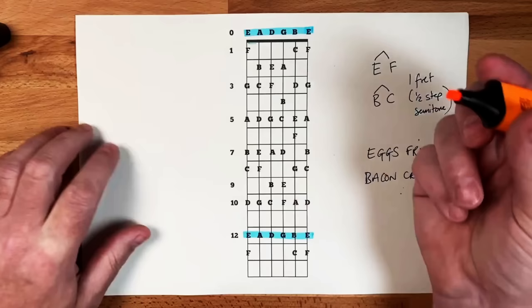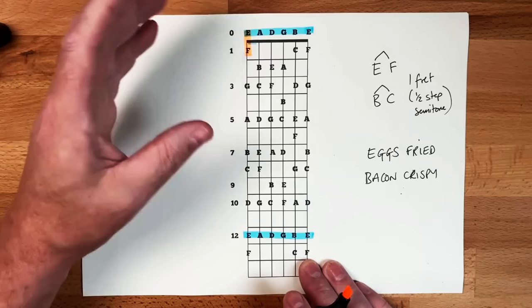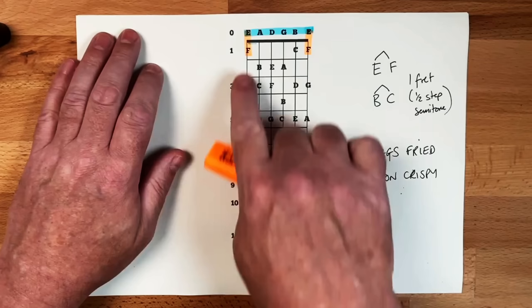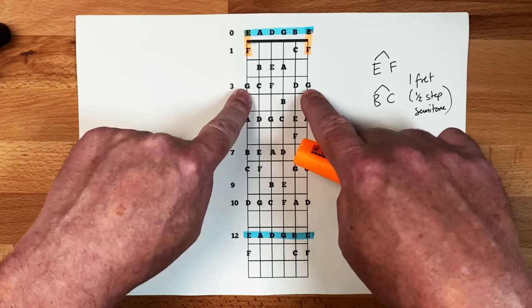I'm going to use this color here. And I just want to show you if I just do this one here, E and F, I'm just highlighting the fact that these are next door to each other. This is zero. This is one. They live next door. Let's have a look through the fretboard here. I can do the same thing here. And this is another thing to notice. Anything that happens on this E string is mirrored on this thin E string as well. So whatever happens on the thick E string is going to happen on the thin E string. Look, there's a G there at the third fret and there's a G at the third fret and so on. You can do this all the way up.